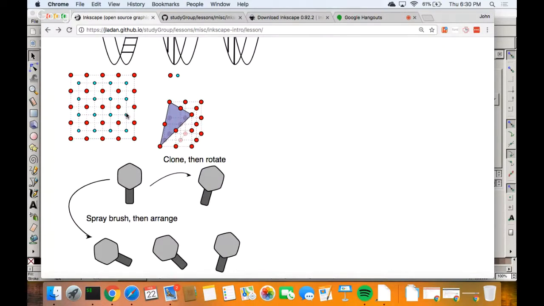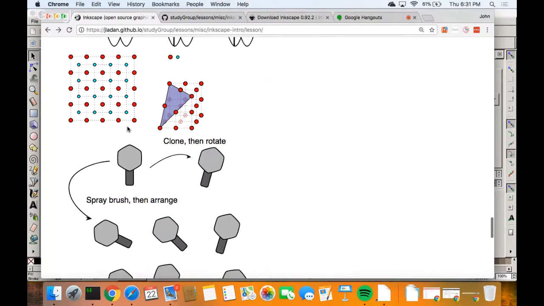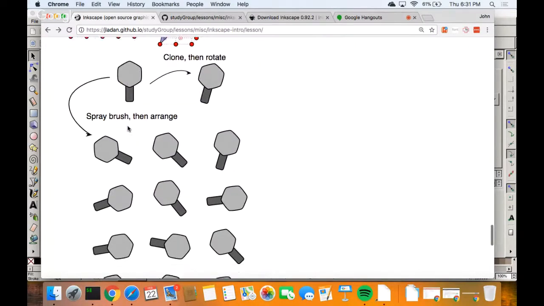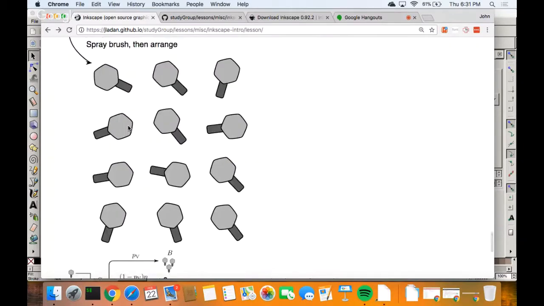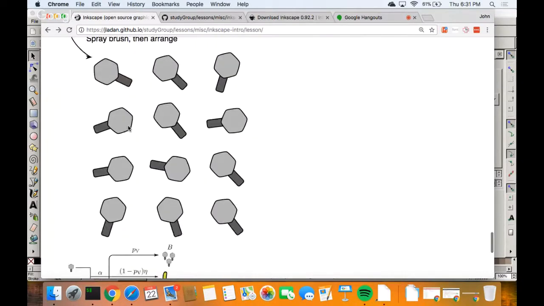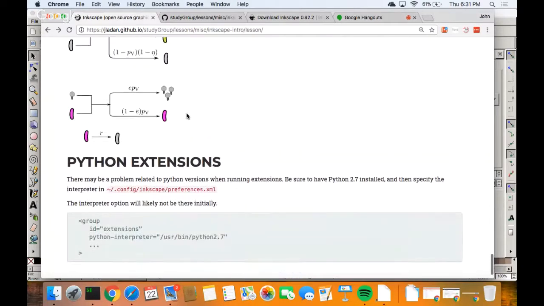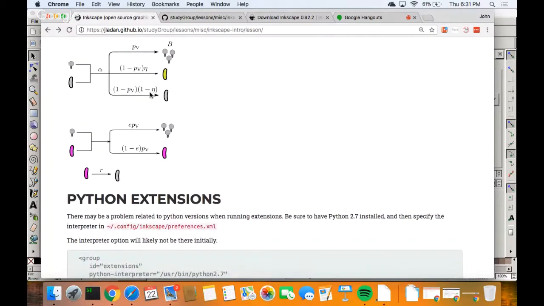Doing lattices is a worthwhile one. It's rather simple, but touches on arranging objects. This one, clone stuff. And then this is a recreation of part of a figure from one of Maddie's papers she's working on. And we can also show how to do this, although I forgot to actually upload the PDF file that has the equations, but I can show that step.